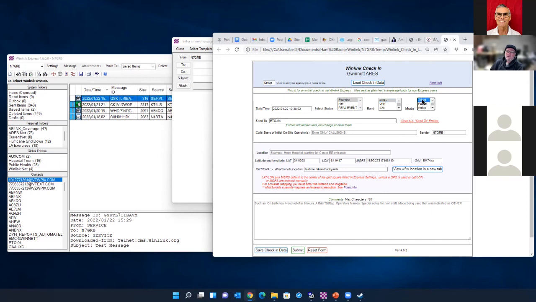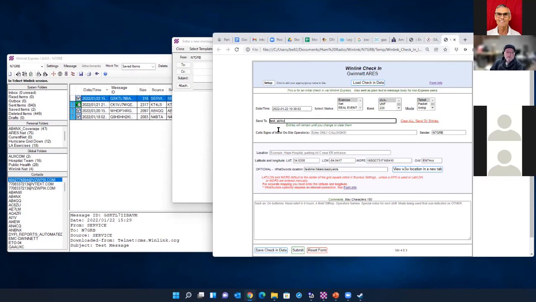Here again, we're using a Telnet session, so I select Telnet for the mode. If I'm on packet, ARDOP or VARA, I select the appropriate mode. But for today's exercise, it's Telnet. The send to field is basically what's in this field will get transferred to the sending form. I was just involved with the Winlink Thursday exercise on Thursday. But today I am going to send this to test. And then just to keep Larry's inbox happy.